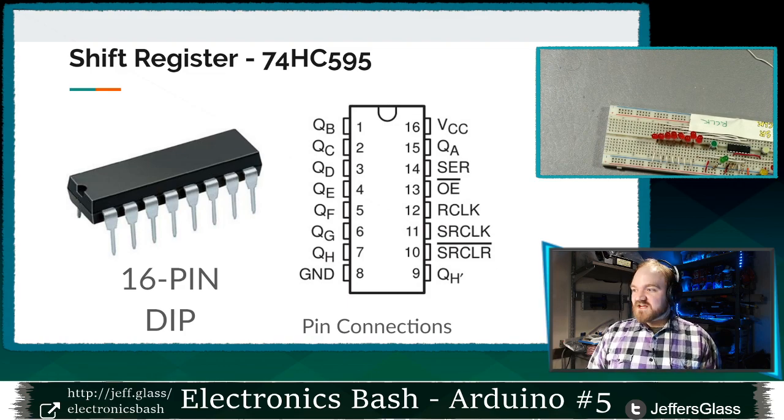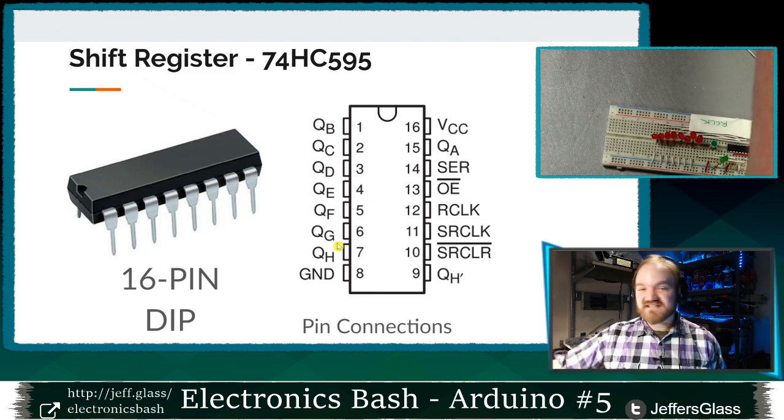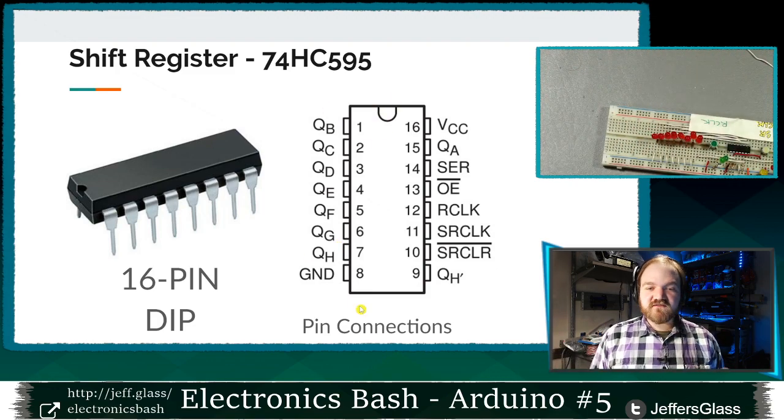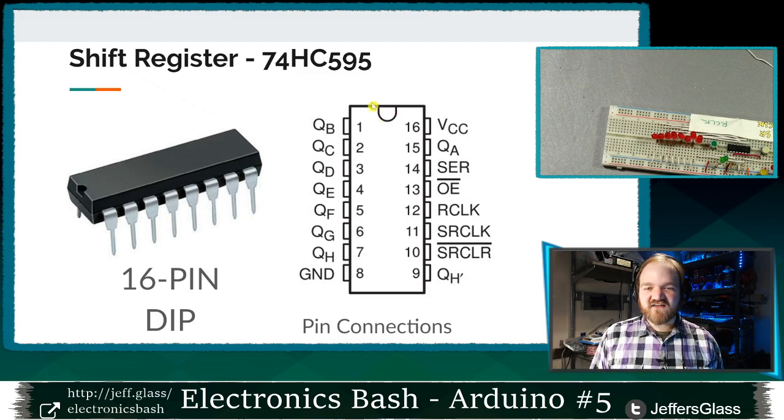So this is just a picture of that 16-pin dip format that we were looking at earlier, just had in our hands, and probably what came with the kit if you got it. When you look up the data sheet, this is the image, or at least the data sheet that I looked at, this is the image that we got. The connections will all be the same. They might have slightly different names. This one shows me, for example, I had this notch here but doesn't show my dot, but I know that this notch is next to pins 1 and 16, and this is a little gotcha.